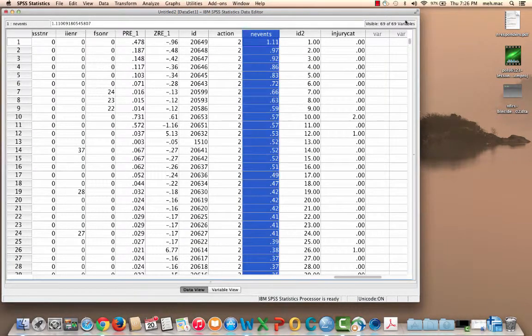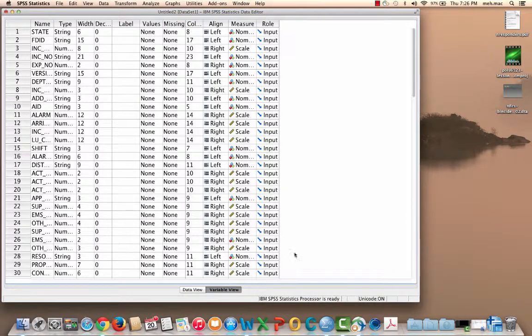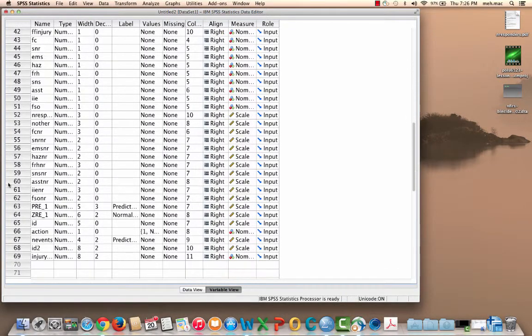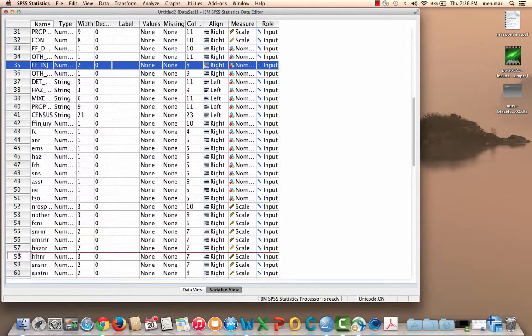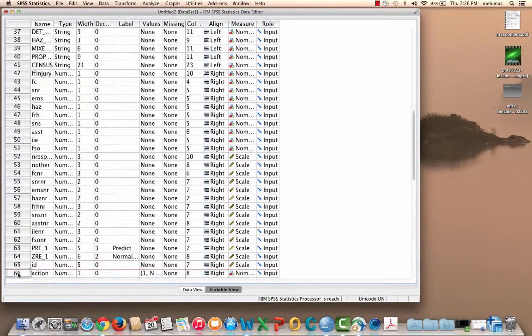Okay, so what it did is, let me sort this. We can go quickly check this if we like. So we can go to firefighter injury. I'm just going to select that and pull it all the way down to the bottom.